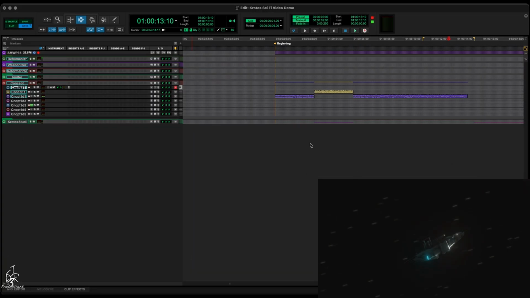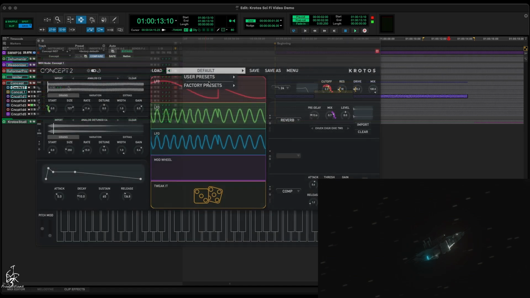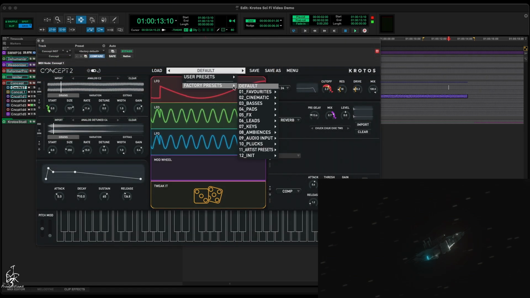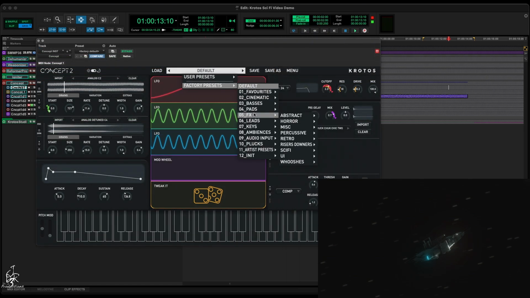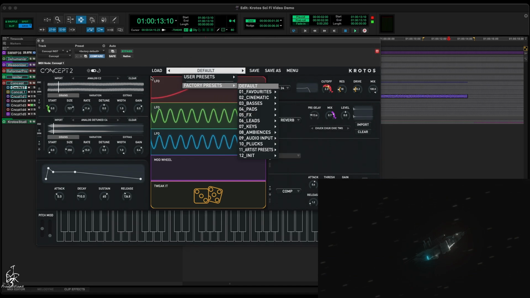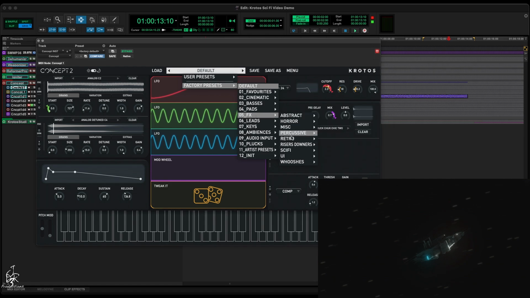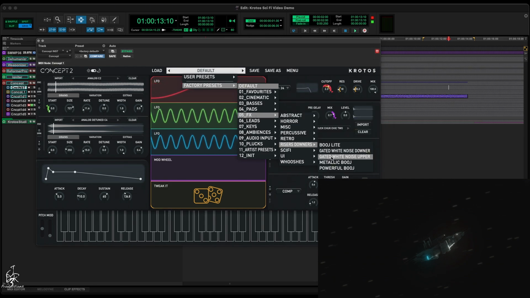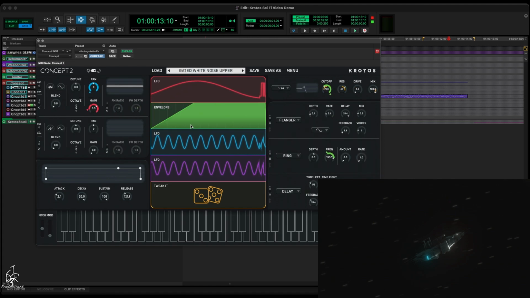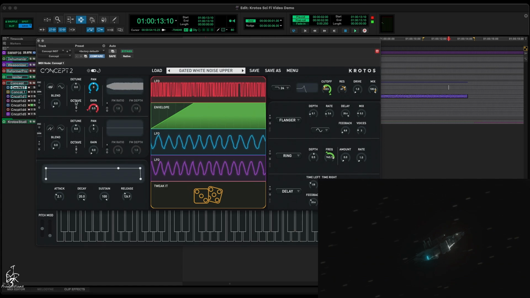So I think we could do something with Concept for this warp speed also. It's great about these presets, they're such a good place to get started with stuff. There's a lot going on this screen, and you might not know what everything does, but getting the presets going can really get you in the right place. So we can go ahead and start maybe with a gated noise here, and we can hear. It's kind of a cool sound going there.